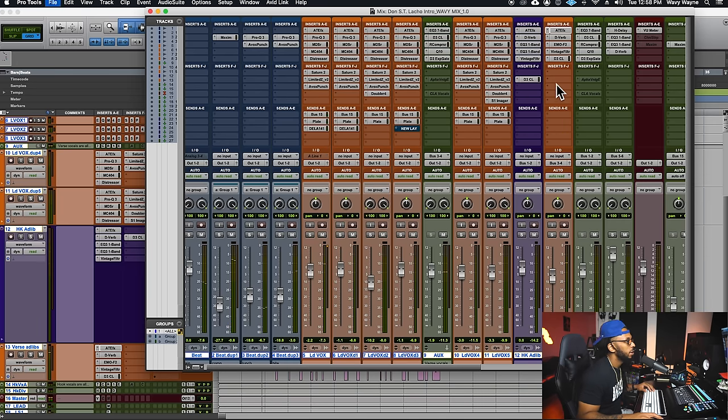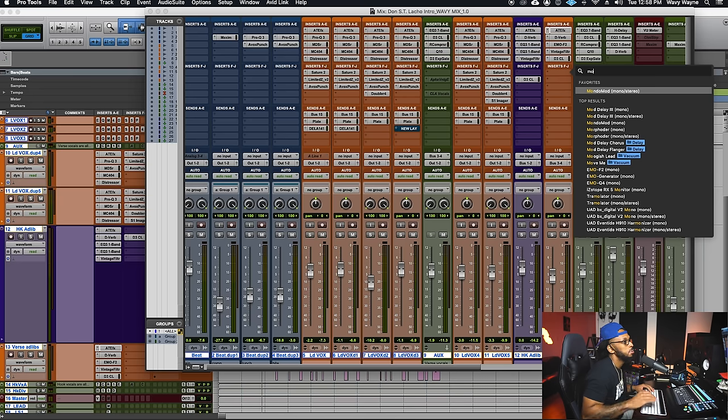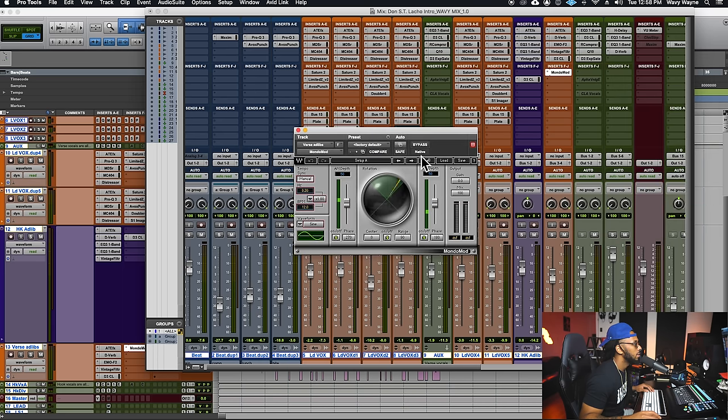All right, cool. I automatically want to hear some movement on those ad-libs. So I'm going to go for my go-to movement on ad-libs plugin. And then it's the Mondo mod. You want to get the Mondo mod, Mono Stereo. You see, it's already up in my favorites. We're going to set that to manual. We're going to go to quarter note.